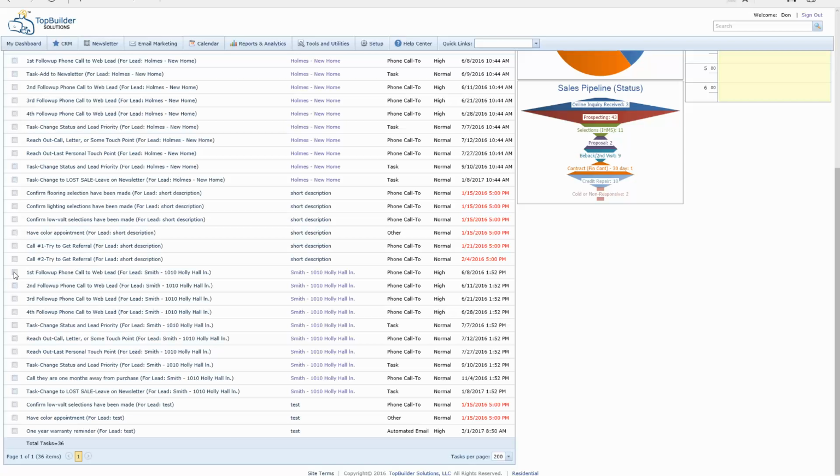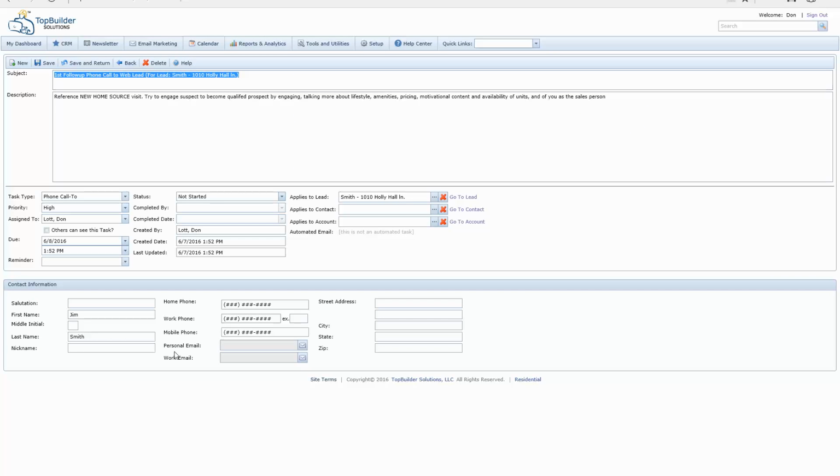Really, the more practical way to work this particular task would be to click directly into it. So I'm going to click the subject of the task. You'll see it pop up on my screen. I mentioned earlier, the description field is always highly visible. So what I'm going to do here, I'm going to leave myself some notes that I know will be highly visible. And what I'm going to do is put a nice little date stamp. This helps me remember when I did this. And then, of course, I'm going to put my notes.